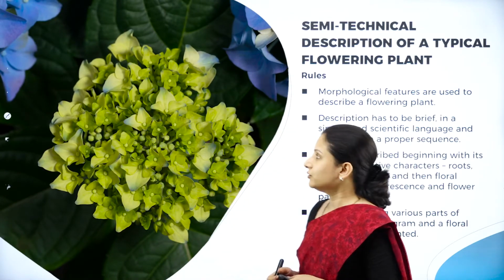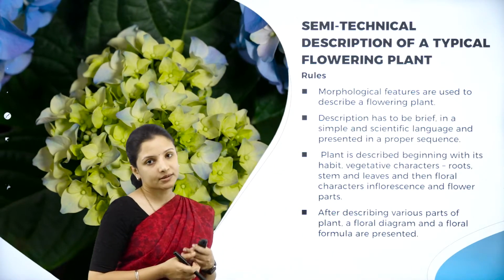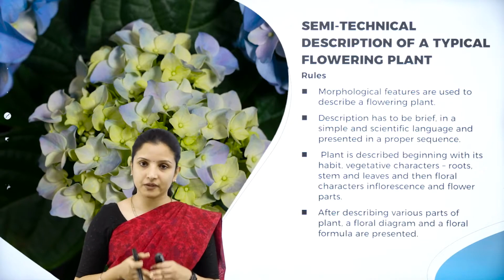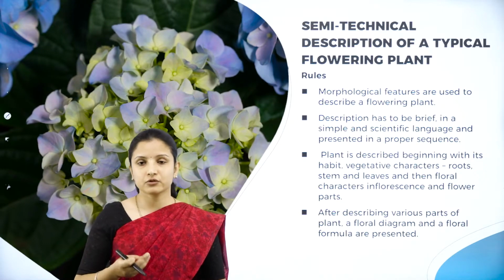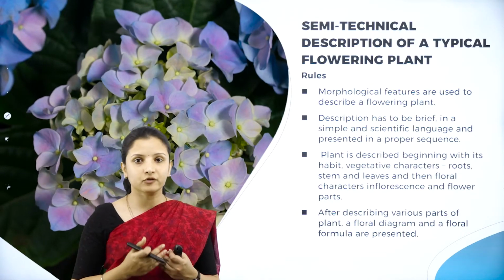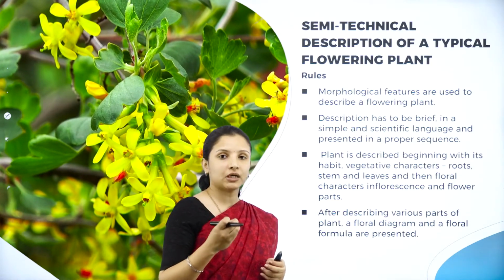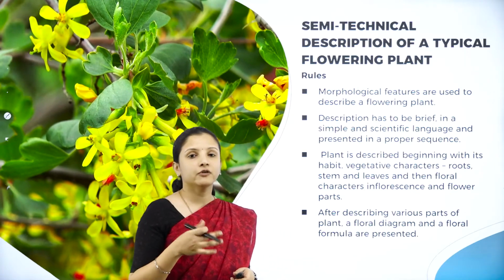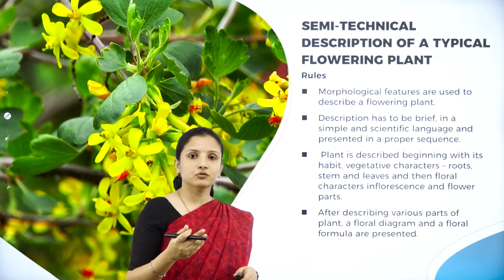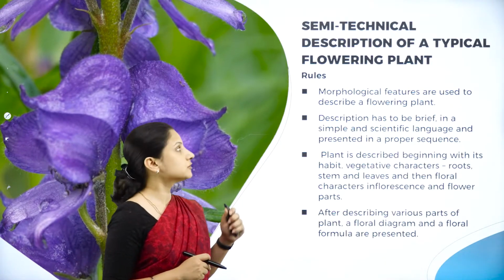Next, moving on to some of the semi-technical terms that are used in order to describe a plant. What are those? We shall see. Just as you studied in the previous chapters, whenever a name is given to a particular plant or animal species, certain rules of binomial nomenclature have to be followed, right? Just like that, even when giving a technical description of a plant or organism, say, for example, if you want to describe the corolla, you want to give a short form or a symbol to it. When you have to do that, certain rules have to be followed. What are those rules? We shall first look into what those rules are.